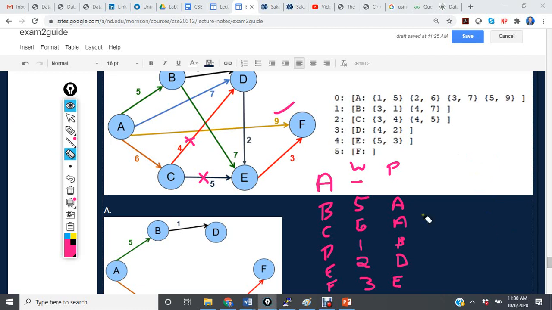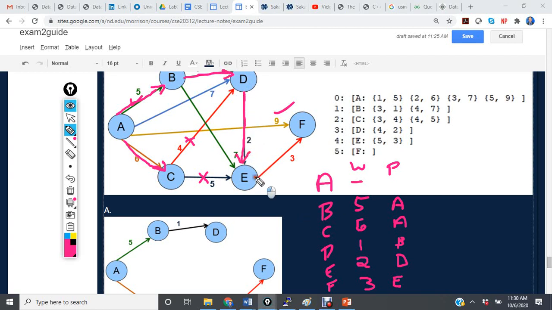So now we have our final representation of the graph. B and C have the parent A, so we have B and C here. Those are in. D has a parent of B, so this edge is in here as well. E's parent is D, so this edge is in.